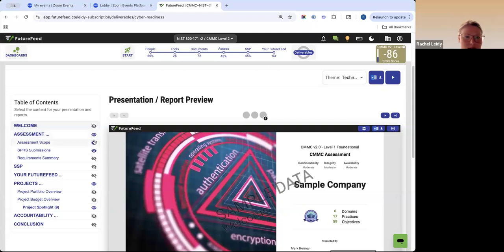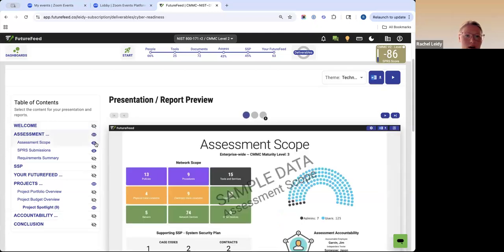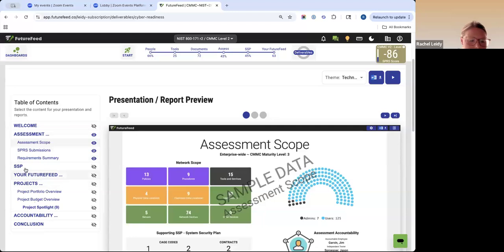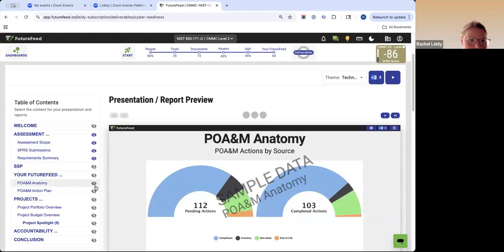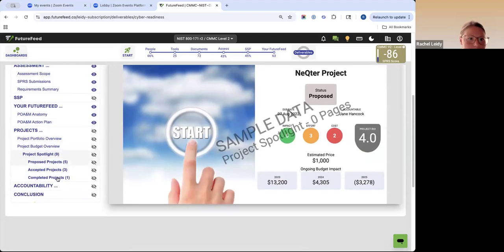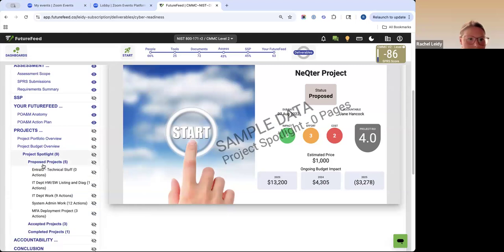So let's say I'm going to just meet with my CEO, and I want to show him the assessment data. And then also I want to show POAM metrics, number of POAMs open. And then also we just created a new project that we're going to propose and get accepted by the CEO.